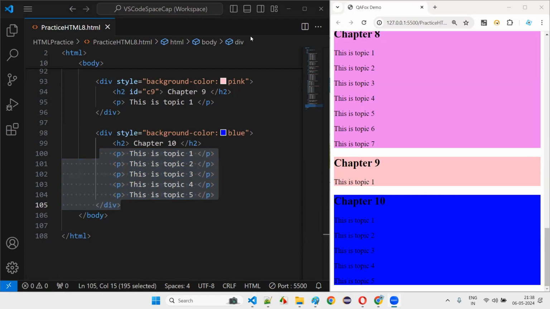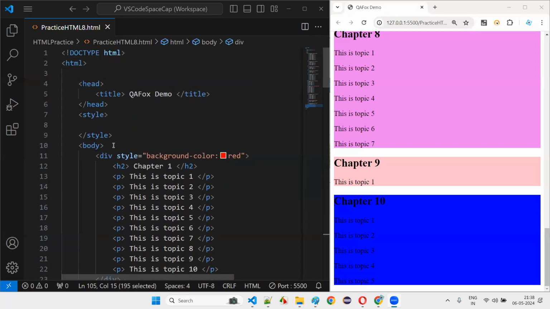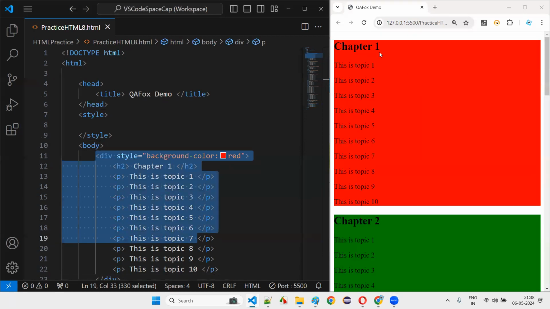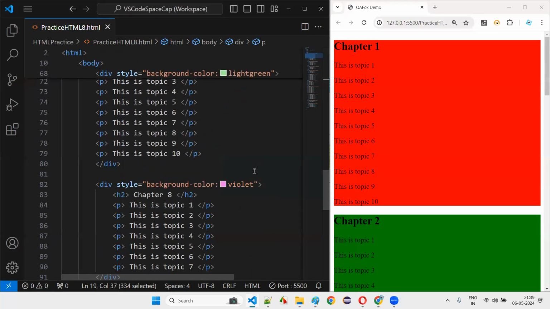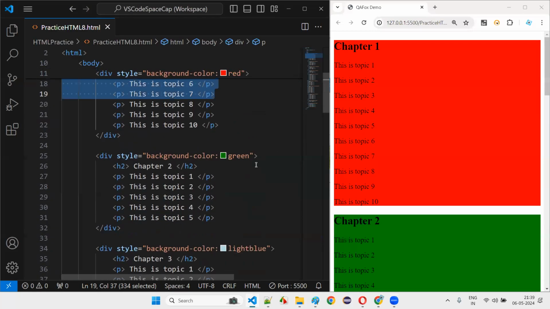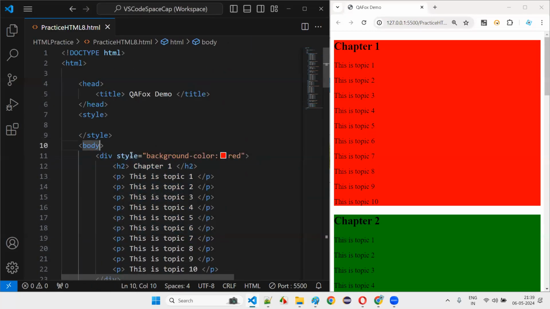Why are we writing the div sections? If we apply it to the whole page, then it is not a div, it is the body. So if you want to apply some same style, first, at the body level, you have to apply. This is the first div, chapter. The above div is parent? No, it's not parent. It's only child. Only one level divs I have created. So this is the body. At body also you can provide that style.